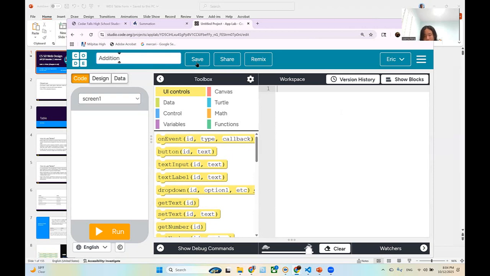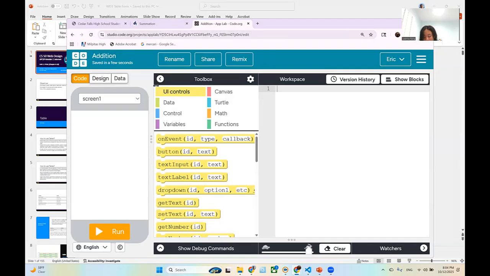This one is similar to your Turtle environment, but I'm going to show you how to design a page using this one. Soon you will come into the unit file and it will also teach you to do it. Before we do that, let's look at this addition page and how to design it. There is a code and there is a design. Design is for HTML, code is for the JavaScript, and data is for SQL. Data is usually more advanced, so don't worry about it.